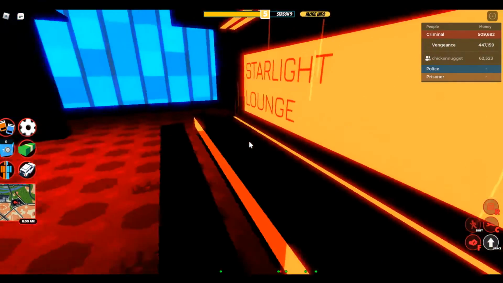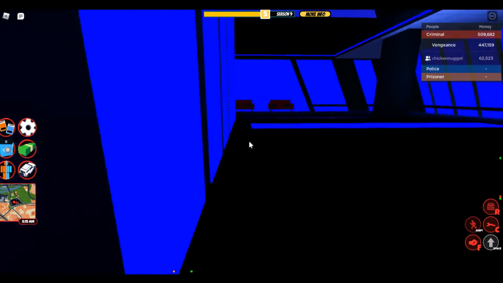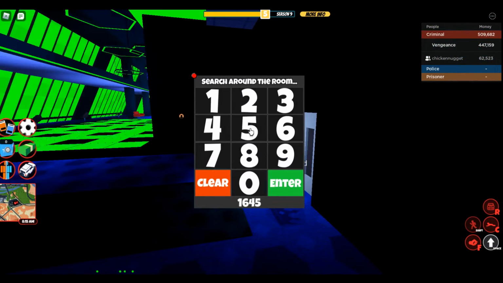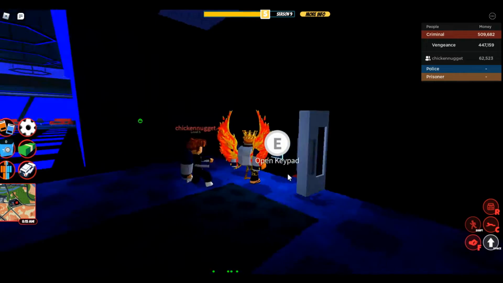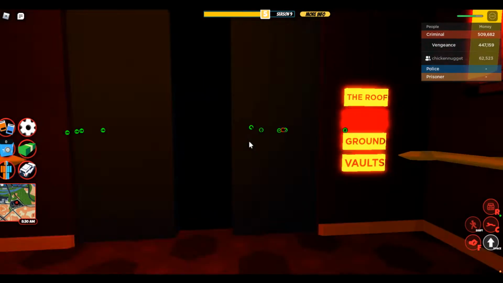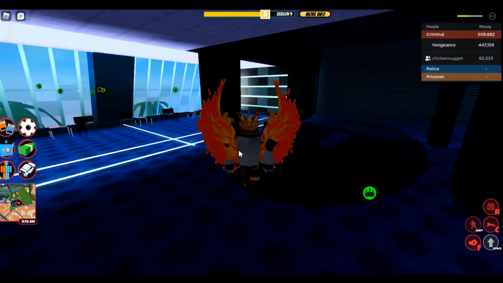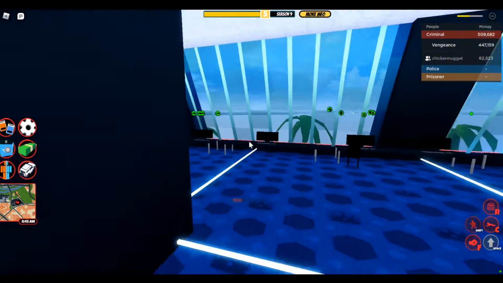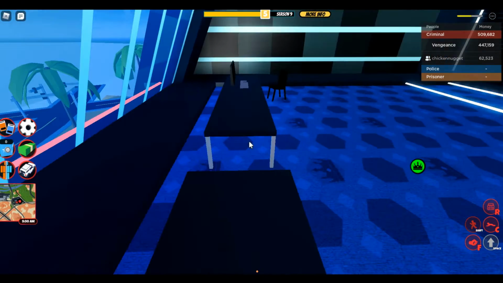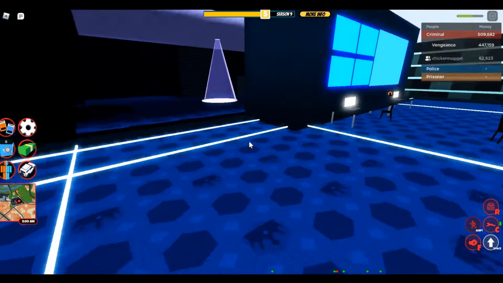Okay, the code should be right here. 1645, yeah. So, we're gonna go right over here. 1645. Are you coming? Okay, but yes, you are. Okay, we're gonna go to security. We're gonna do this. Okay. We should be good now, because I think he did it.